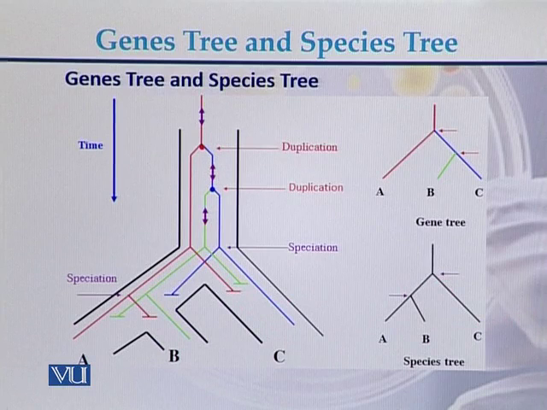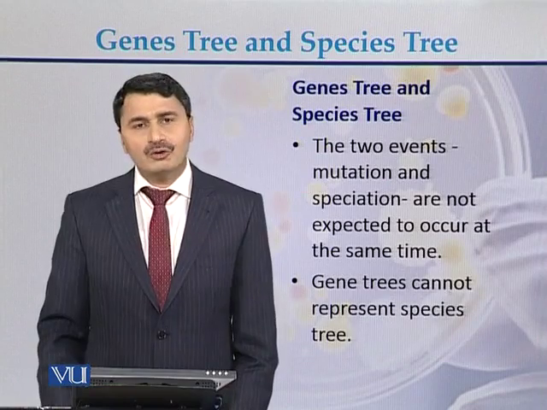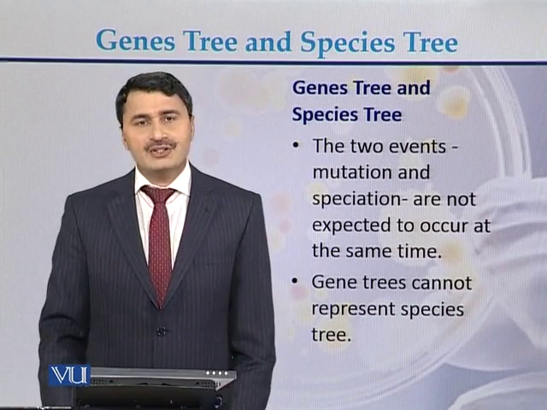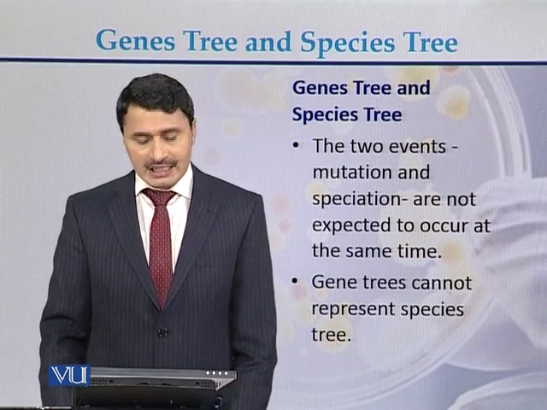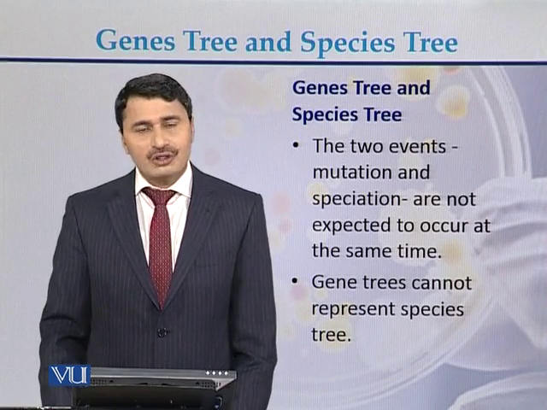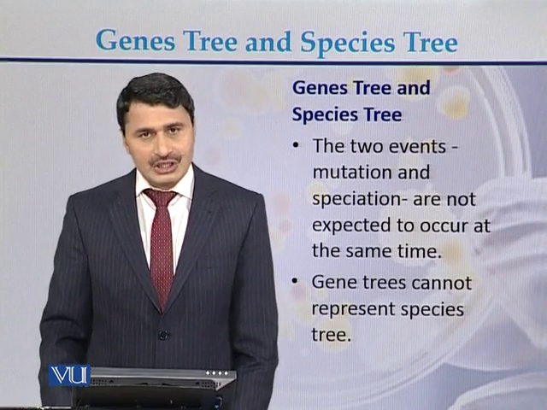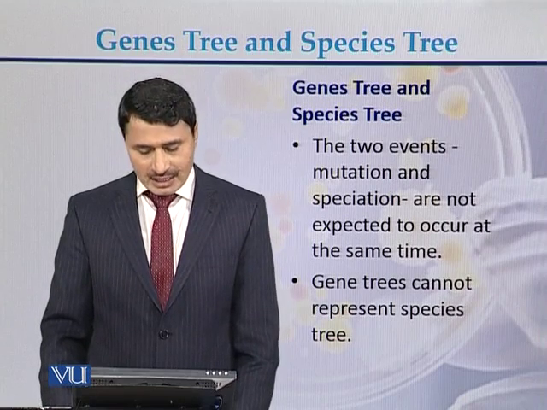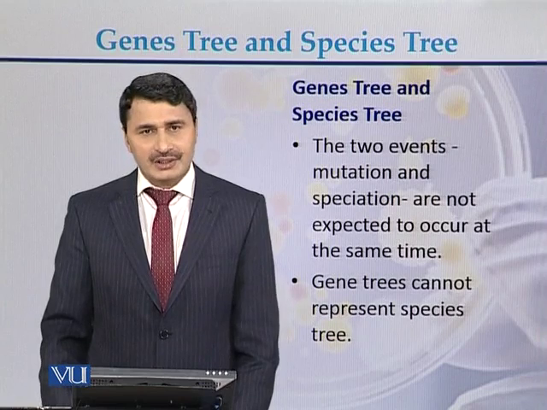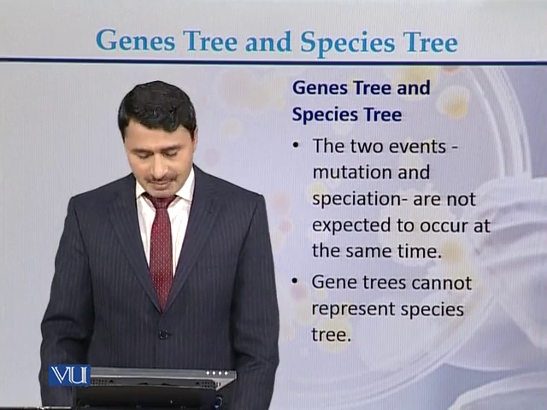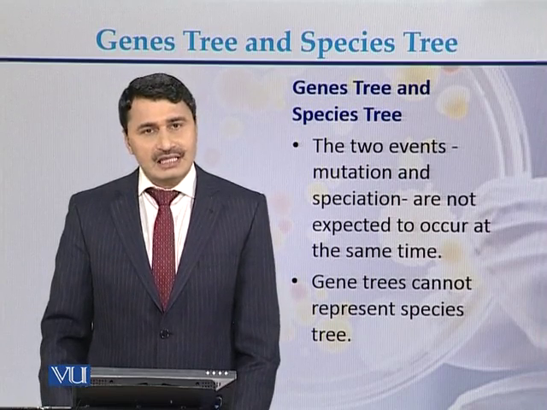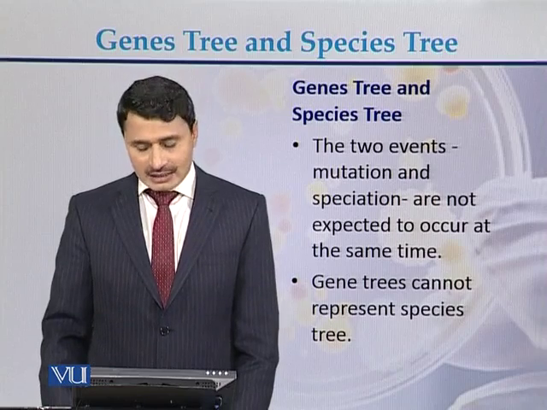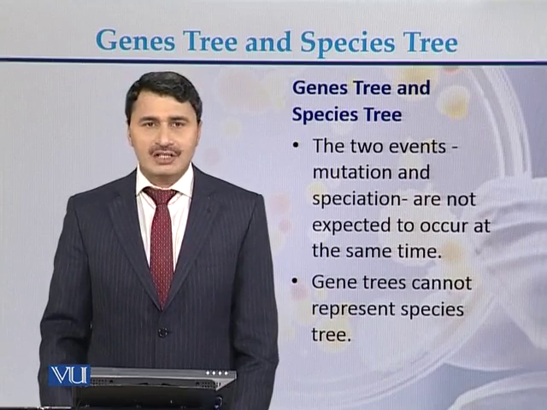So there is a difference between the gene tree and the species tree. To conclude, the two events, that is the gene tree and the species tree, are separate from each other and are not expected to occur at the same time. So we can say that a gene tree cannot represent the species tree.